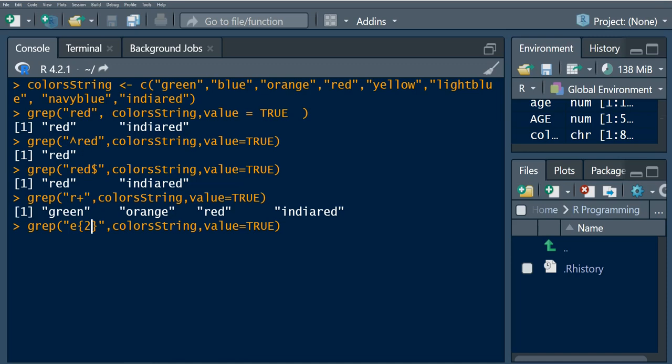That means we want those strings where there are at least two occurrences of the letter E. In our vector, that will be green. So this is just a summary of how we can use the function grep.